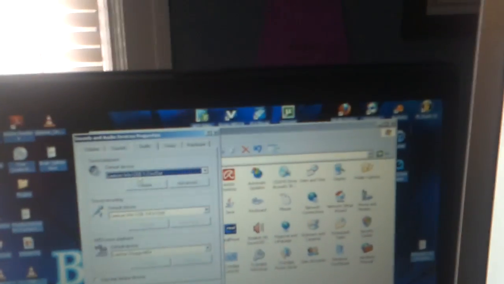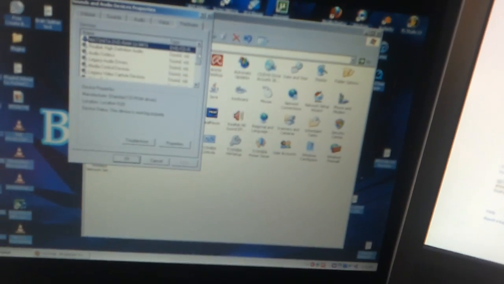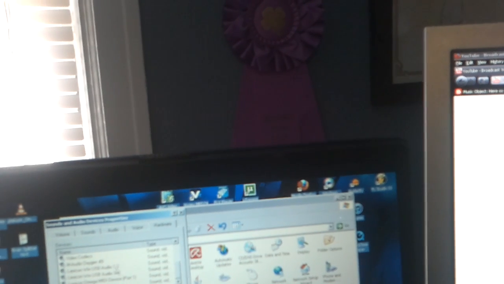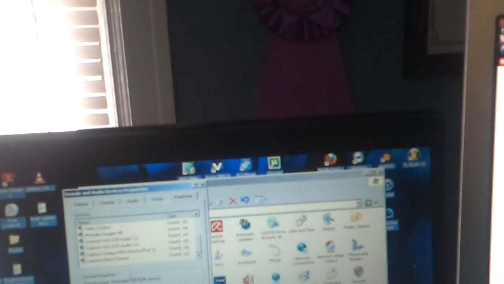So I know you can't really read this, but what you do is you go to your control panel and you go sounds and audio devices. Alright, and then this little box pops up. Now I am running Windows XP, so I'm not sure how this will look on Vista or 7, but what you do is you go to the hardware tab and you make sure that it's picking up the drivers for whatever audio interface you may be using, and I can see that I have my Lexicon USB audio 1 and 2 and Lexicon USB audio 3, 4, and then I have the direct device and Mac drivers also being recognized, but I don't need those.